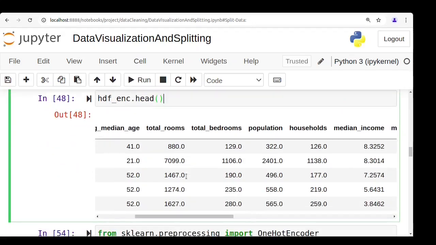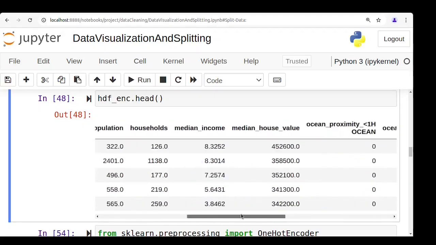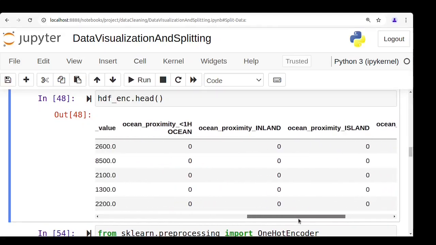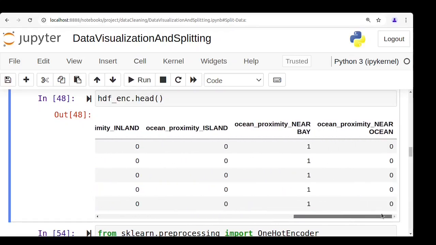You take a look at the head, and what it does is it keeps the previous numerical data of the other columns that were in the data frame, and then it's going to add new columns. The columns it adds: it takes that categorical column name, ocean proximity, and one of its values, and then it creates a column with it. Takes the same column name, another value, creates another column, and just like that with all the values of that categorical column.